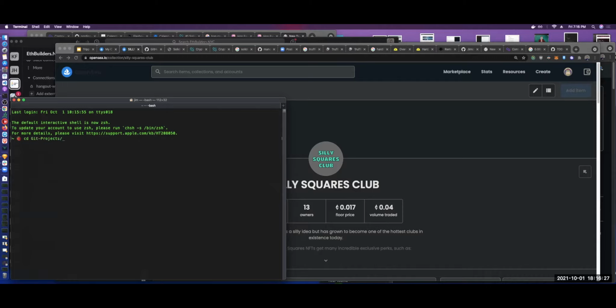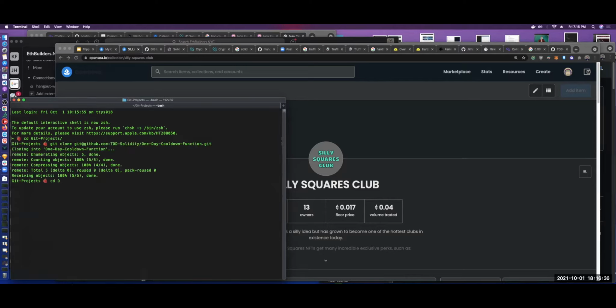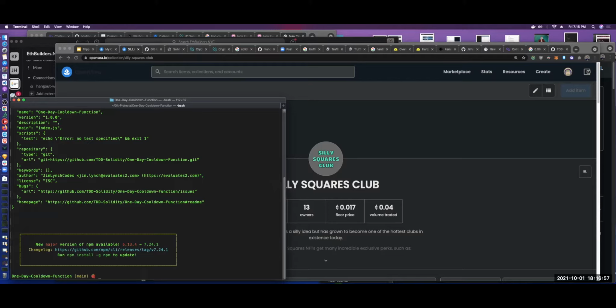Okay, so I like to put stuff in this Git projects folder. So I'm going to clone this new thing here, go into the folder. And there's nothing here really other than the license and README file. So I'm going to do, this was another thing I learned about, I thought it was actually really funny, npm init -y, and it will basically hit enter to everything. So I just do that and then I'm done, which is pretty cool, I think, because I would just do npm init and keep hitting enter, and it's just funny.